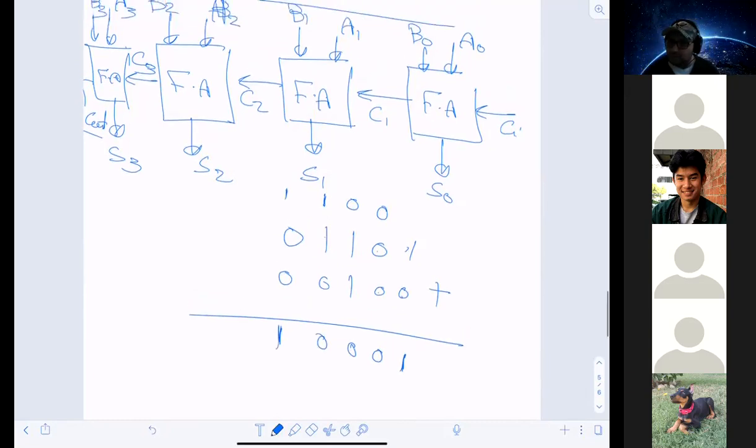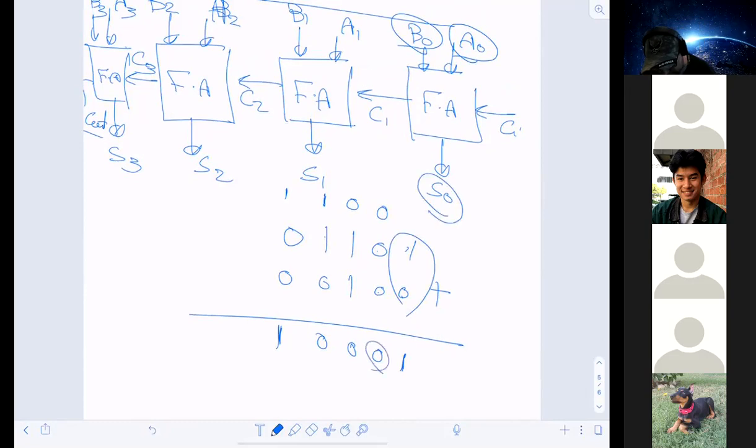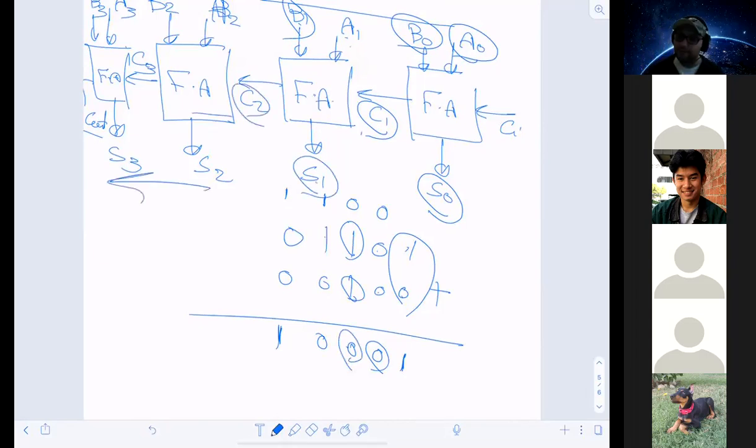Let's match it on the circuit. So 1 and 0 added, it has 1 here, and the 0 will go here. That 0 will go with A1, in this case 1, and B1, in this case also 1. They will work together to bring S here, and then the carry out, which is C2, will go here, and then you move forward. Does that make sense?